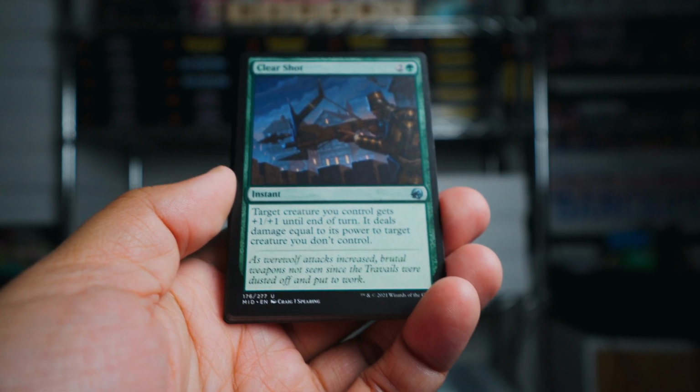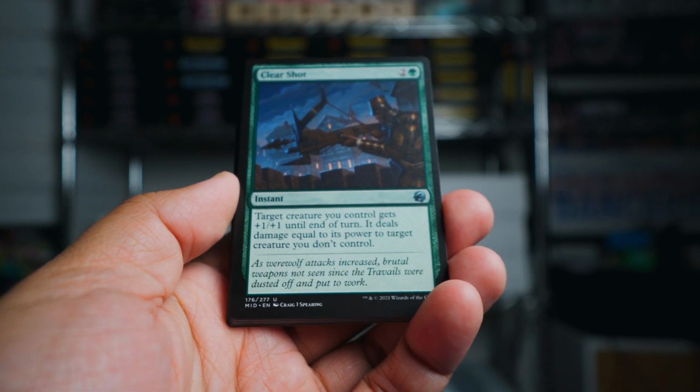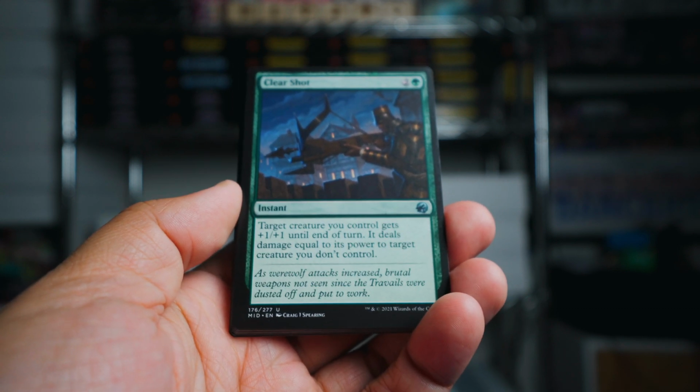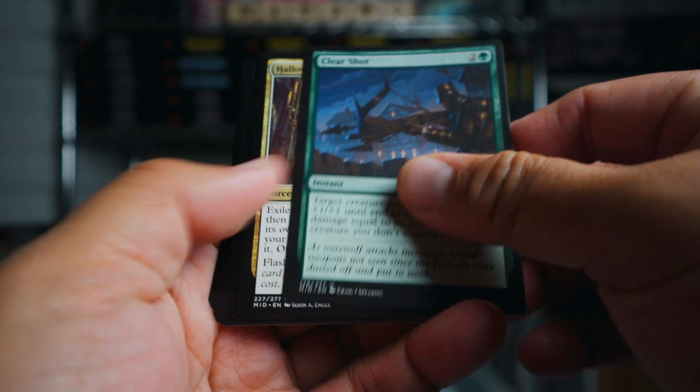And if I'm in green, and I've been playing more and more green recently, because no one drafts green, and green is great as long as it's open. If it's open and you get all those big, amazing green rares and cards like this at uncommon, I think green is a great color. Clear Shot is a great card.